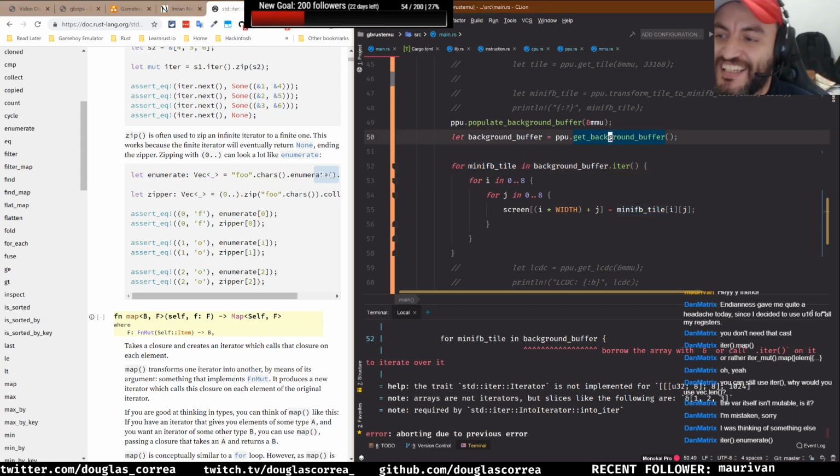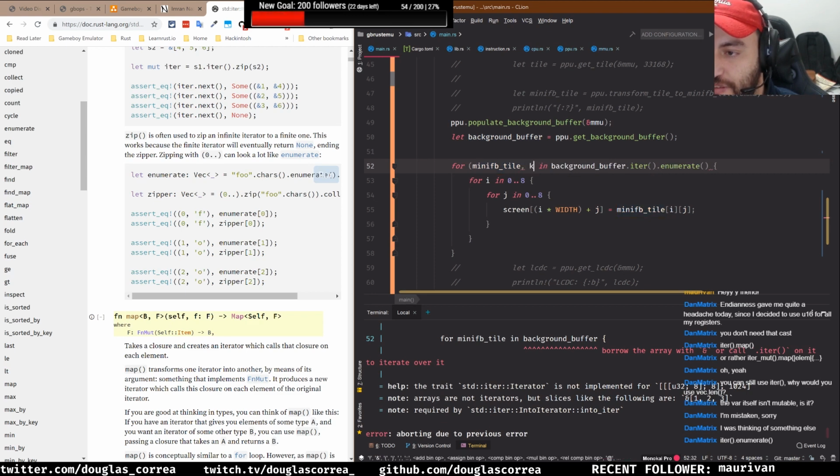Thanks, Dan. Yeah, enumerate. Then it will return a tuple. I think that's it.